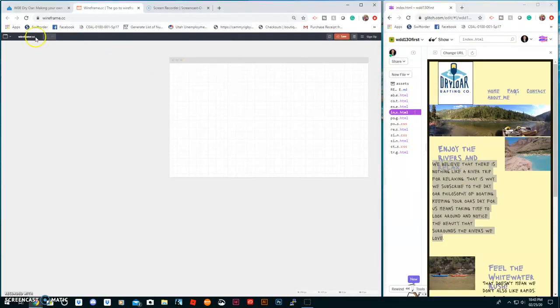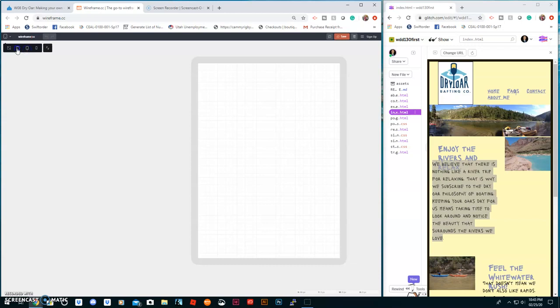So simply with wireframe, you'll notice there's a series of tools. If I click on this, for example, what's it doing? It's hiding these dots up here, similar to what you see in a Mac window. You can look at desktop view. It looks like tablet view and mobile view. So you can decide if you want to wireframe something for mobile view. Choose that layout. There's tablet and desktop.